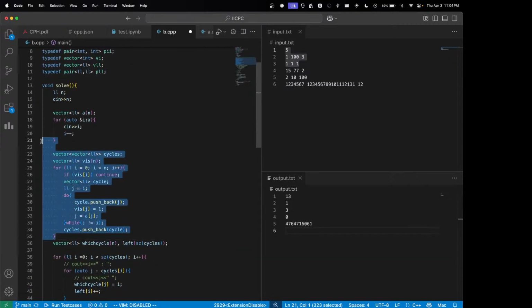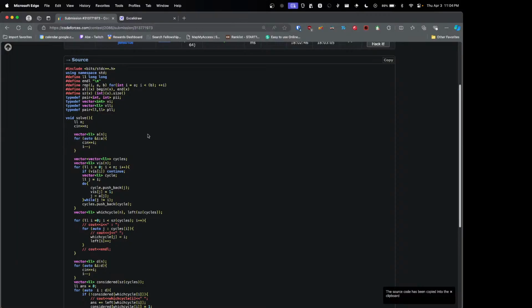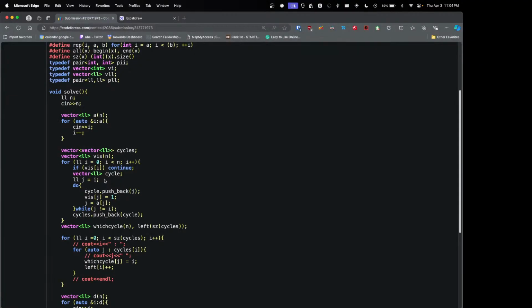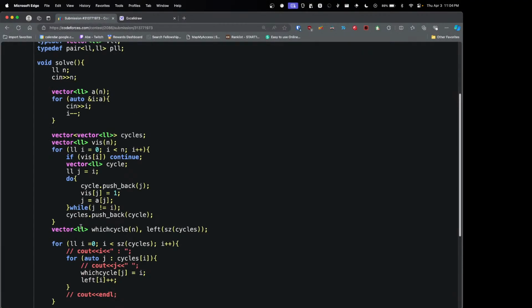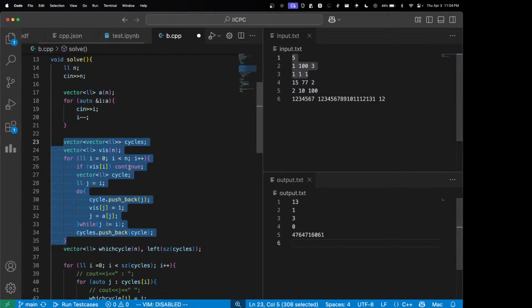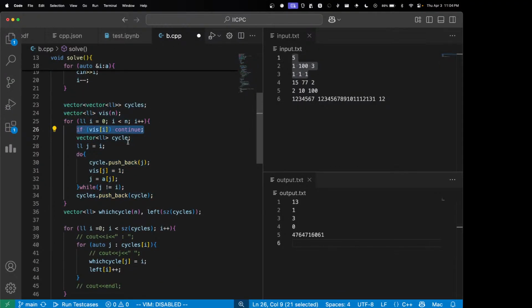So now cycle, technically, it may look a bit daunting because cycle comes from a graph topic which people might be unaware of or be very scared of, but this kind of cycle is very easy to do. The code is basically, for every element which I have not considered, it is a part of a new cycle. So it's part of a new cycle. I have a do while loop. Now cycle.push_back(j), because j basically, i is j, cycle.push_back(j), and I visit that index, and then j becomes a[j].